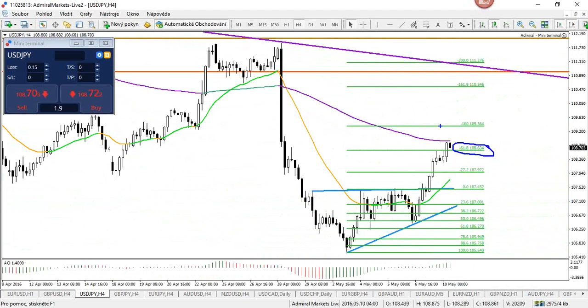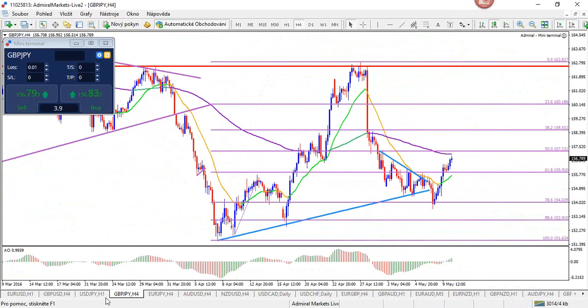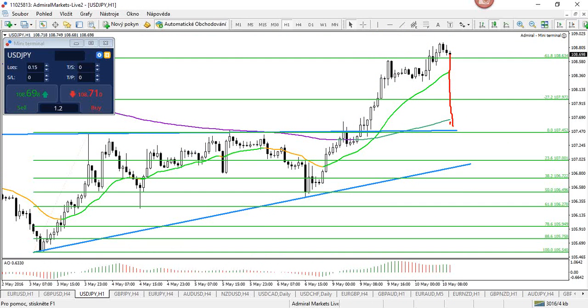It's at the 61.8 target. It's at a long-term moving average. And I would probably rather wait for a bull flag like this. Bull flag pattern and then a break of that. That would be fine. For breakout after the bull flag, that's fine. Or even a zigzag correction like that and a turnaround, anything of a correction for upside. Now, if price really starts to move fast down like this, then it's a different story, and I would just wait and see because then I'm not really interested in both sides.